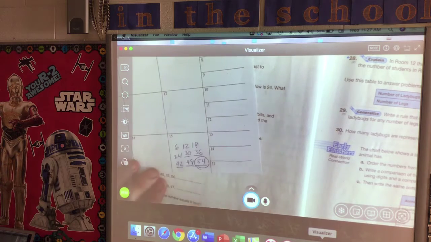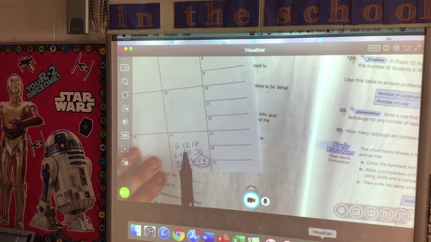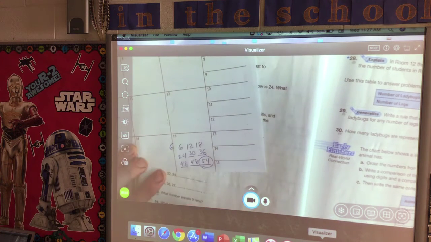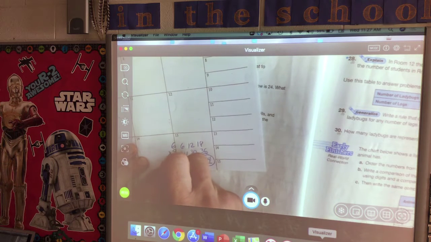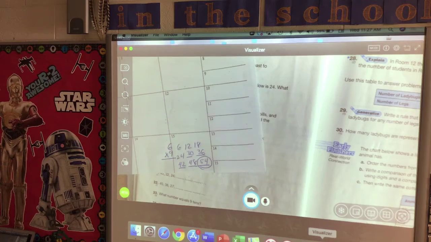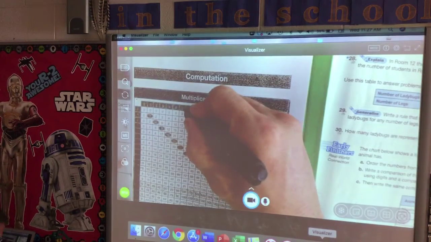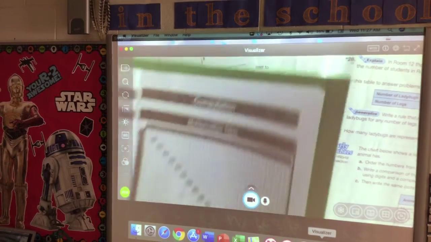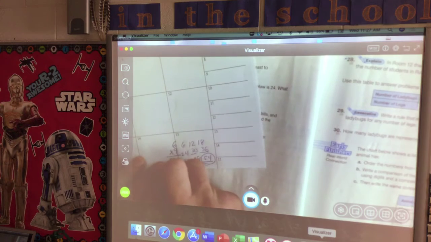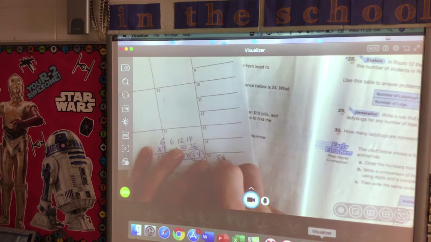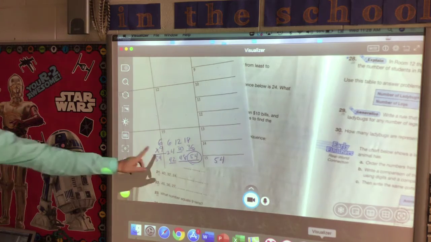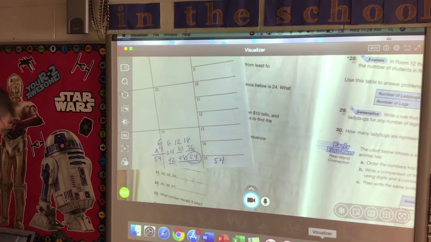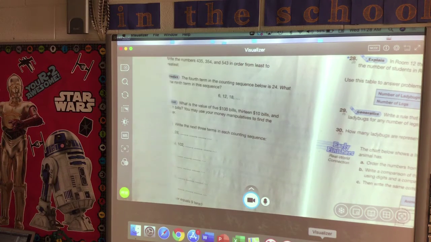Now today I want to teach you a little trick. Because we're going up by 6's, and we started at 6, and we're going to go to the 9th term. Let's try this. We're counting by 6's, and we want to go to the 9th one, so let's take it times 9. If you don't know how to do 6 times 9, go ahead and get on your chart. Here's the 6, here's the 9, slide over, and you wouldn't believe it. There it is. The 9th term in the 6's, or 9 times 6, equals 54. So this multiplication way might be a lot faster than writing out all of these and getting to the 9th term. Okay, so try that if they're asking for a certain term. Okay, that was number 15.